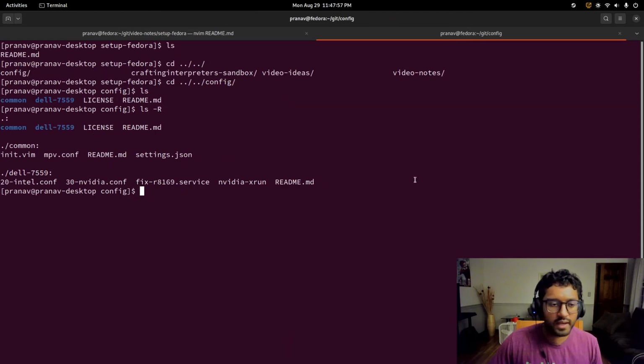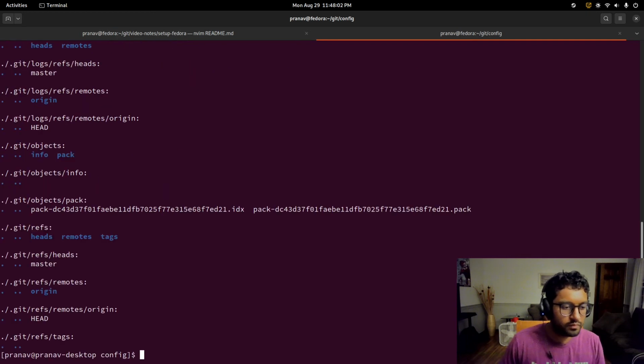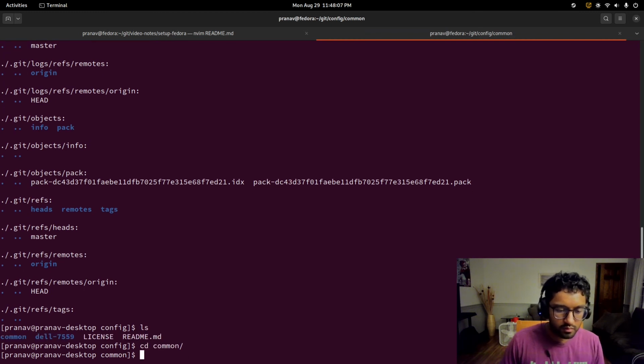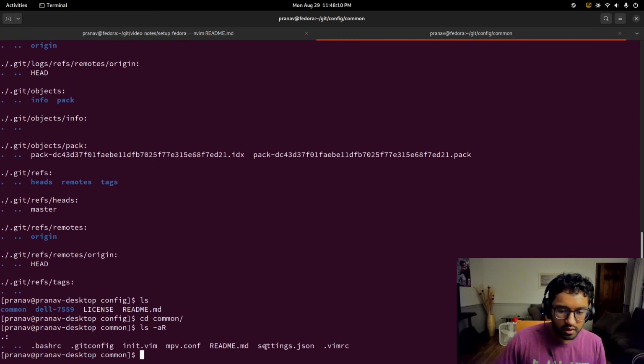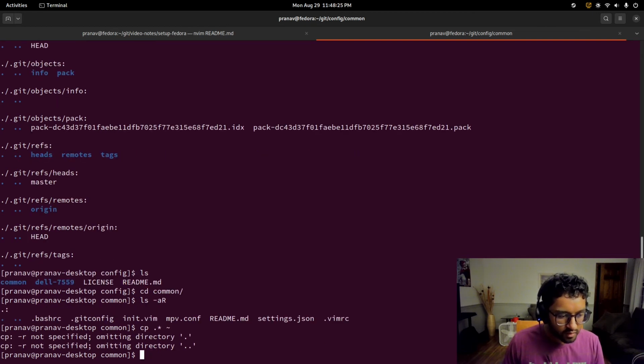So let's do that. A big one is bashrc. So we need a, and then we can do this. Yeah. And then here are the big ones. So we can just do cp bash. Actually, we can do cp dot star into home, right? And then yeah, we don't need those. So now bashrc, gitconfig, and vimrc are all in my home directory.